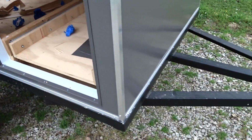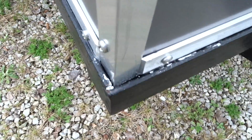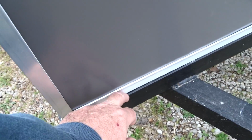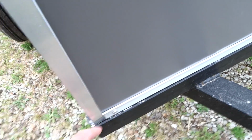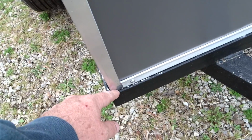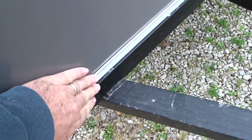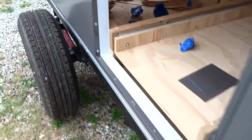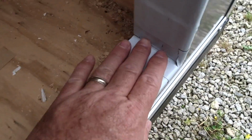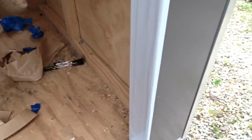So the bottom strip is actually a 1/8, but I wanted that to kind of seal this. It was a little bit wider gap. The 1/16 would have been too thin. I feel better about the caulk that I'll be placing here. It should seal pretty well once I secure this against there. So again, I've got my door left as well. I did not put my trim on there, so I'll do that.